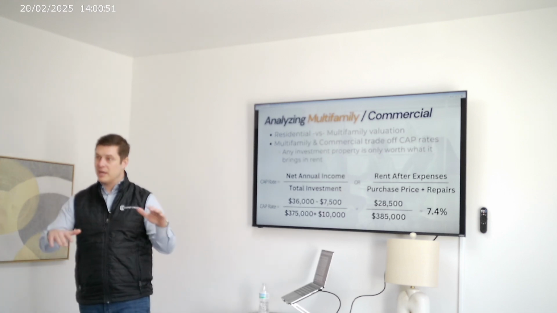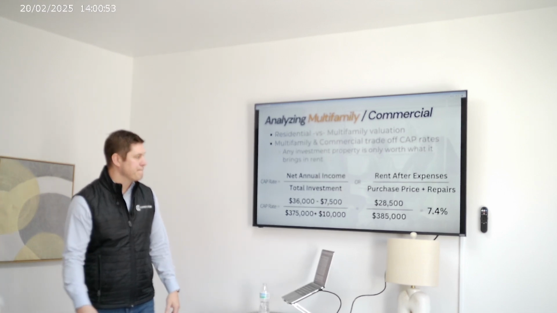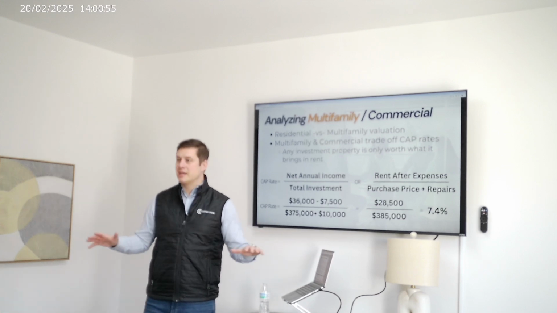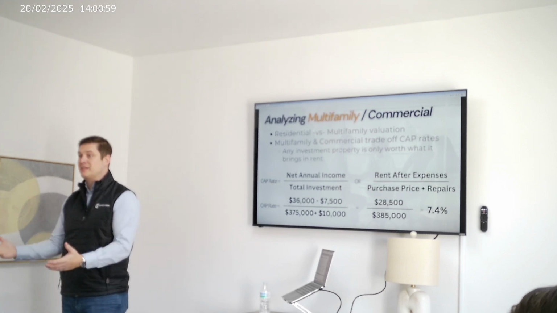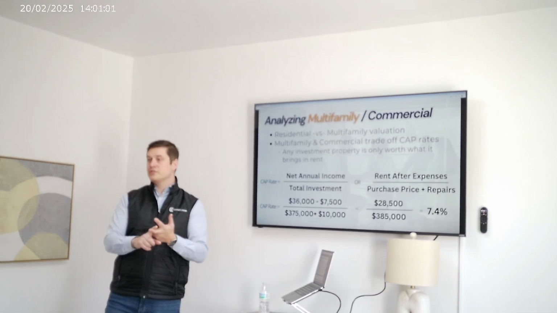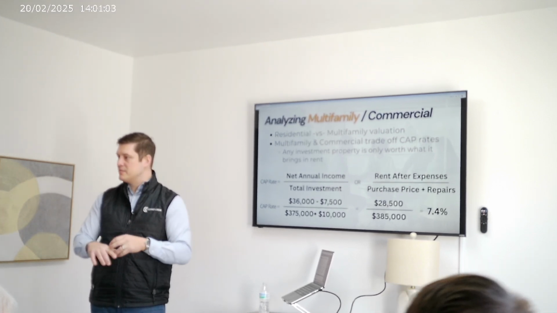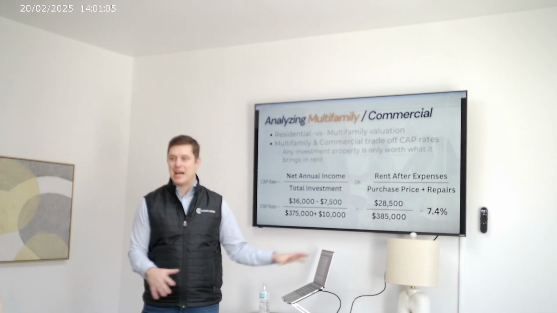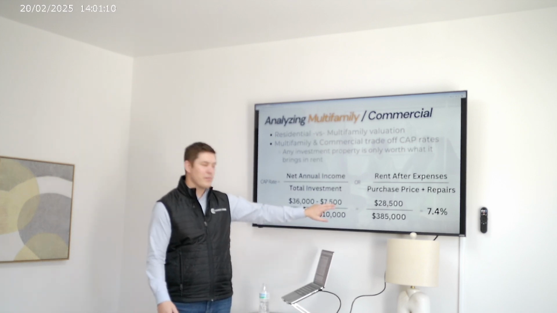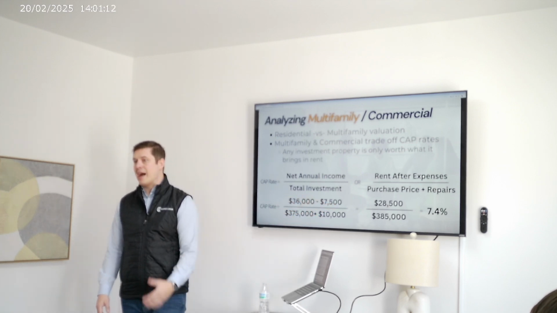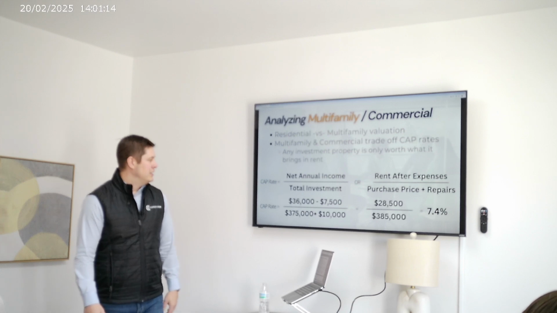I have another slide where we kind of play with the numbers. But everything's based on a cap. They're going to sell it at a certain cap because they know they're going to have to take that money and go buy something at that return. Buyers are looking for certain caps. They market it at certain caps. It all comes around a cap rate, and this is how we determine it. Make sense? The problem is figuring out these numbers when you're looking to buy something. How accurate is it and all that stuff.